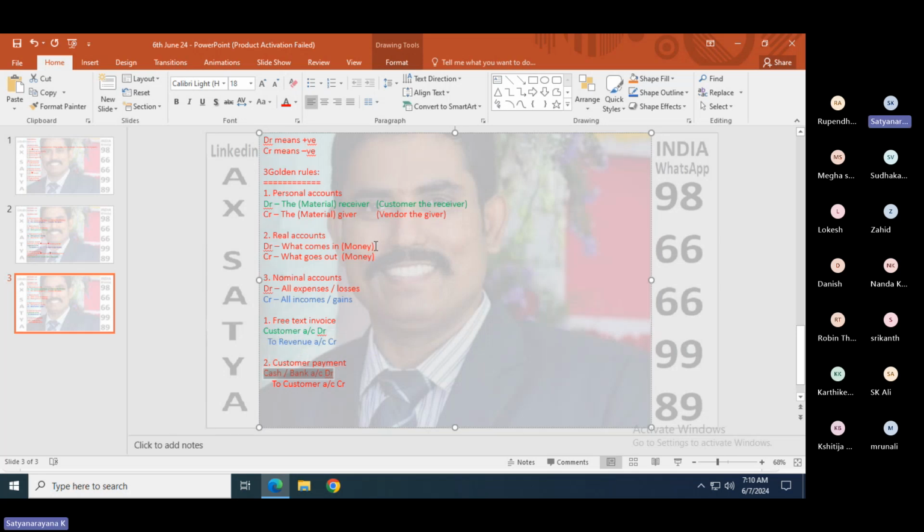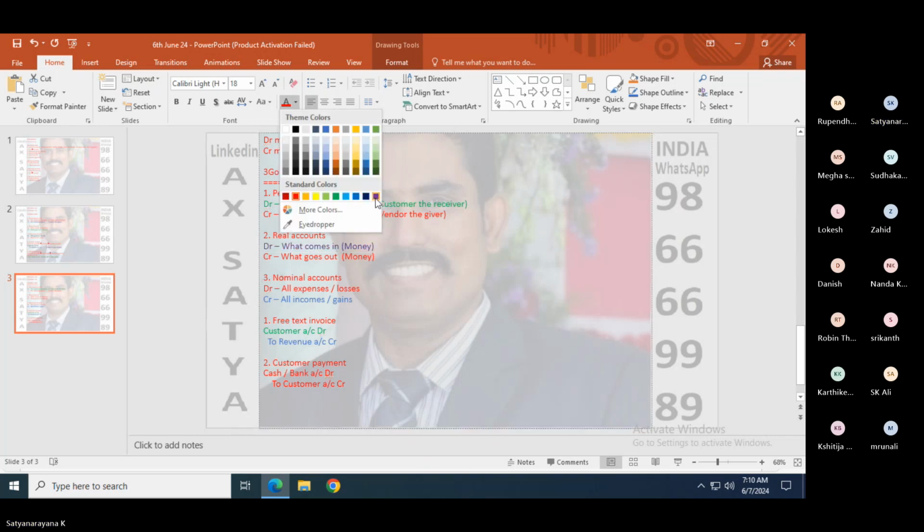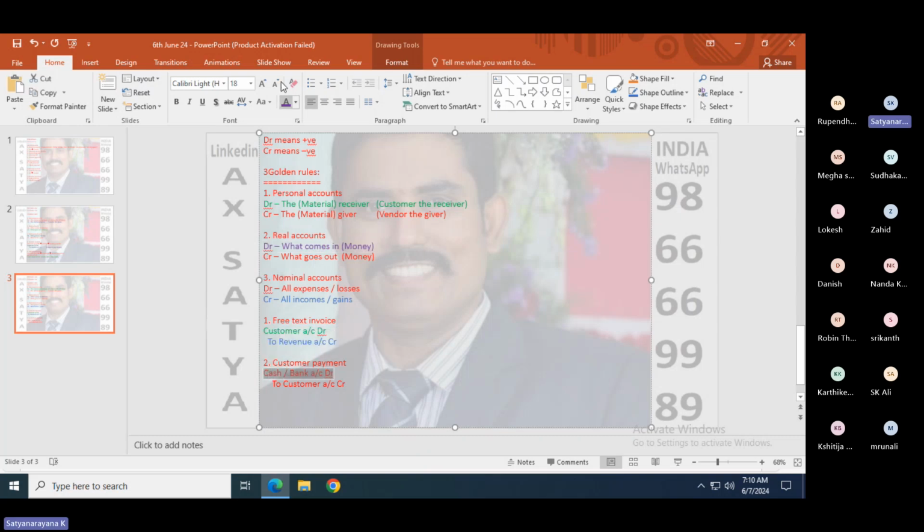So money is being received. What comes in is debit. Debit means what comes in. Okay, so that is the rule applied here.